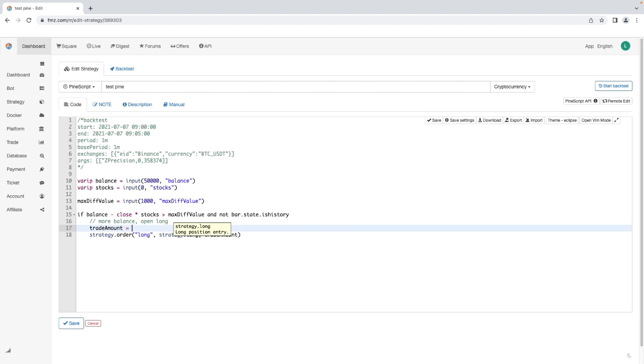Assign it the value of balance. Balance, subtract close, multiplied by stocks.